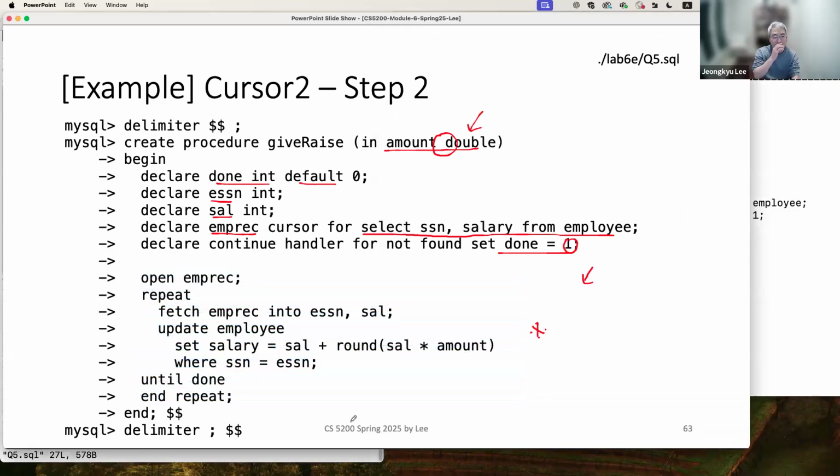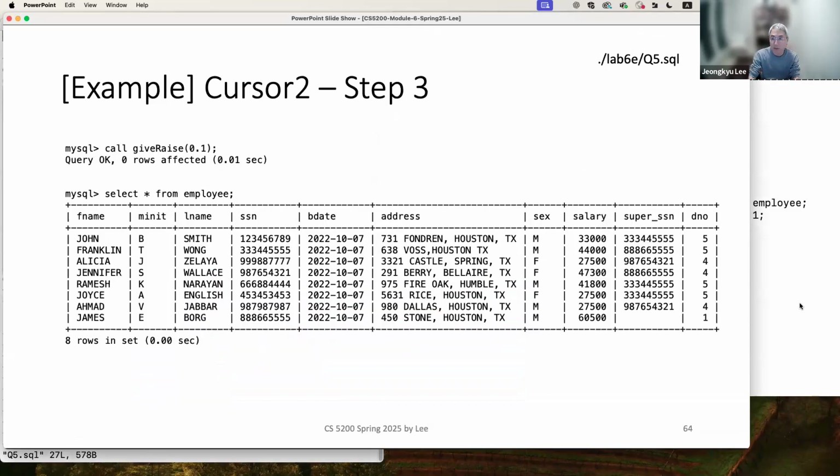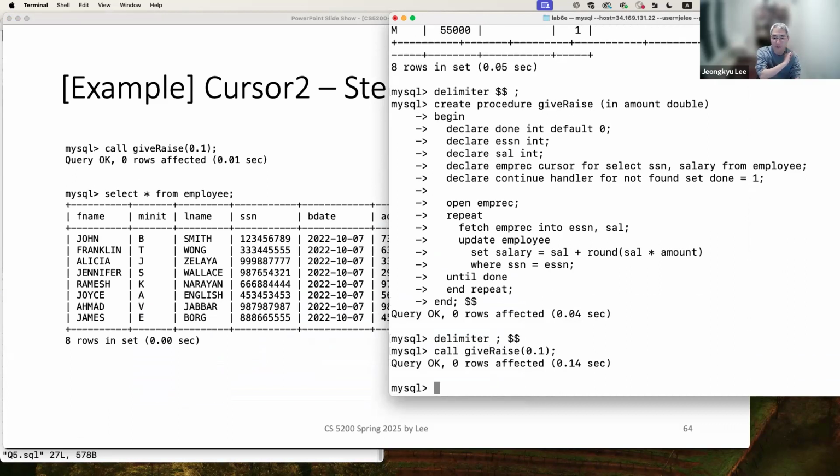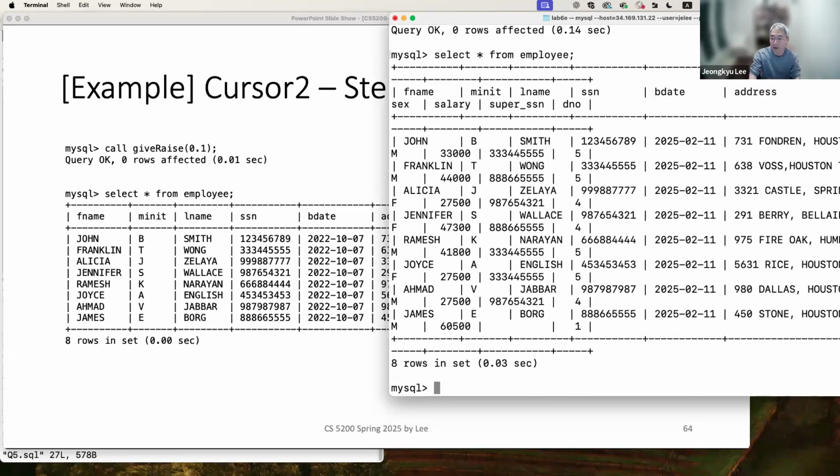Okay, great. So then we can call the procedure with a 10% increase. Then the select. If you are not sure the salary is increased, we can select the first name and the salary from employee.